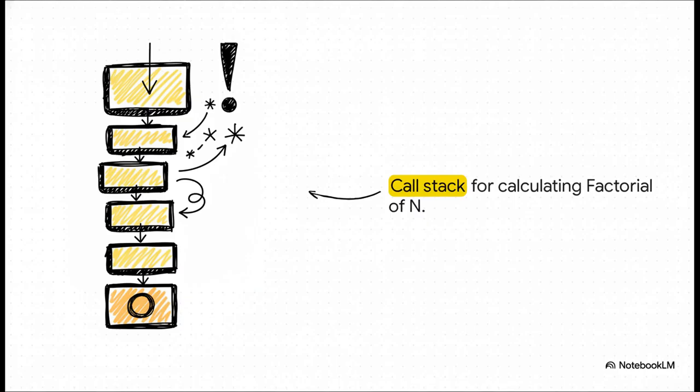Let's say we want the factorial of 5. Well, it has to wait on the factorial of 4, which waits on 3, and so on. It physically stacks these open operations until our base case of 1 is completely resolved and then cascades that multiplication all the way back up to give us the final result.